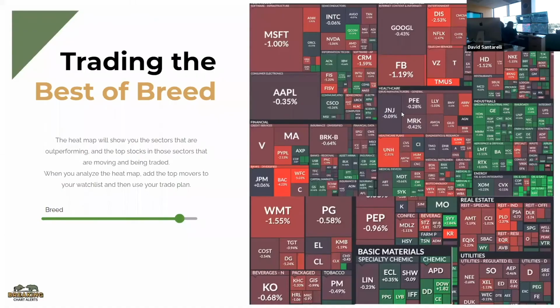Now, how do we find the best stocks to trade each day? Okay, every morning when I come into the office, I'm looking at a few things. I'm looking at the heat map. So over here, this is the heat map. As you guys can see, this is showing us all the sectors here. So we have financial sector, we have basic materials, we have real estate, we have utilities, we have industrials, and so forth and so on. So you could see just by looking at this, what sectors are taking off and what sectors are lagging.